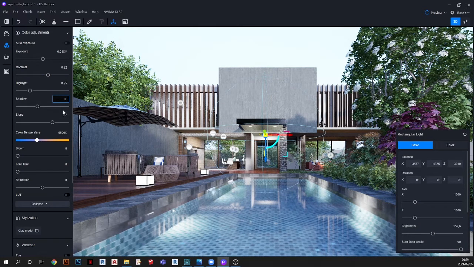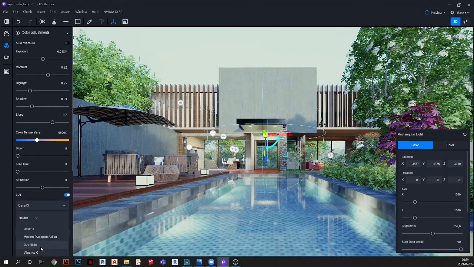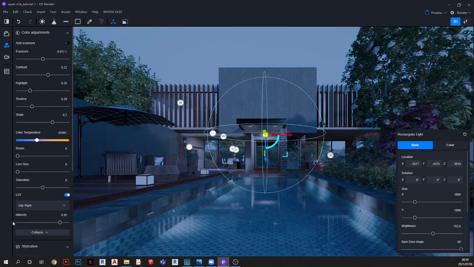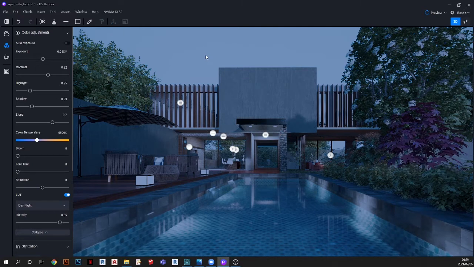Our shadow to 0.29. Slope, we left it like that. Then let's switch on the LUTs, and then go to night and day. Okay, and then we change the intensity to 0.85. Again, these figures are up to you, and up to what you are trying to achieve.